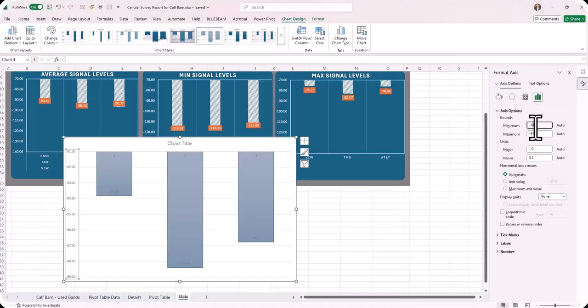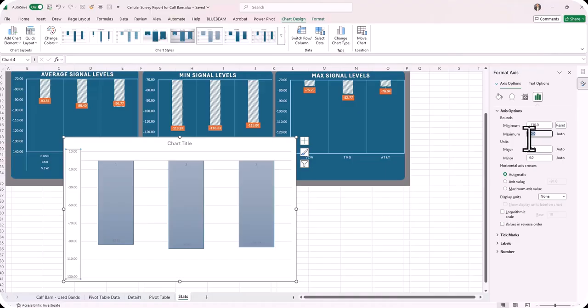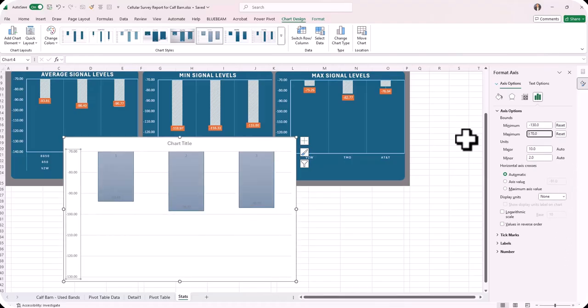We'll say 130. Even 130 is starting to get off the charts a bit. And then maximum, we're going to say -70 just because I know we're not getting very good signal anyway. So there you go. Hit enter, and now it's formatted. It's given us an axis that will work across not just for the average, but it will also incorporate the minimum signals. Just looking at this, some of these are pushing 120, so we want this to work for the minimum signals as well.